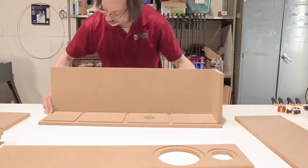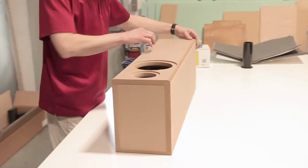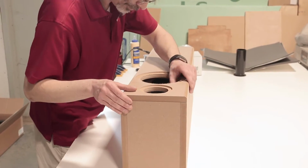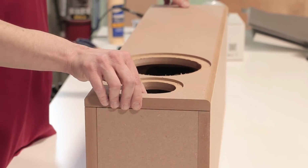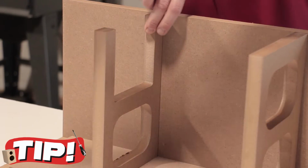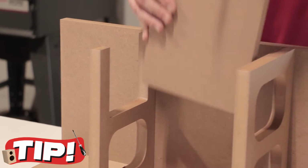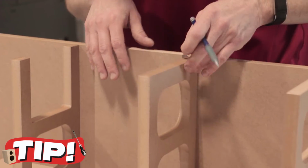Take the pieces out of the enclosure and dry fit or mock put them together and lay them out according to positioning. You don't want to accidentally glue something sideways. Here's a quick tip. Use the top panel as a jig to square up the braces and mark the location on the side panels. This will be helpful during the gluing process.